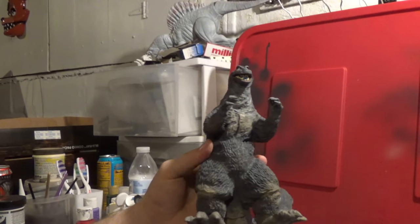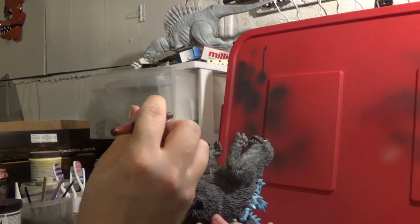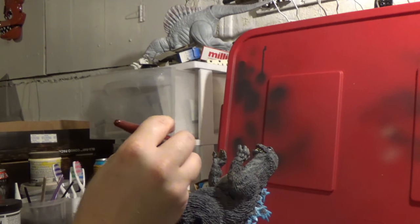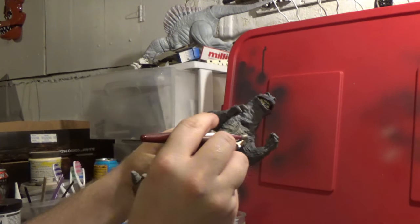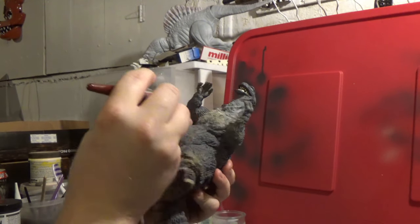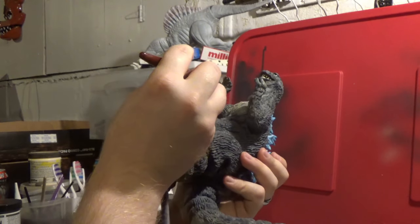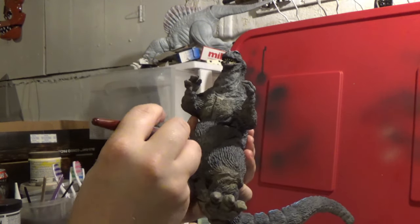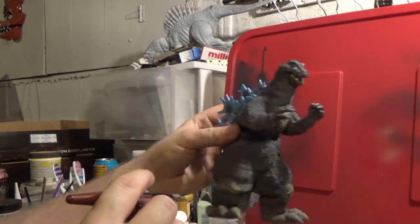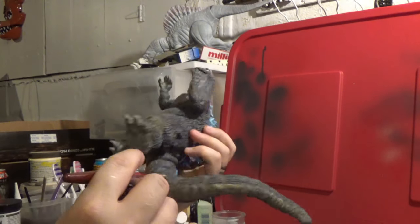Here, real quick, I'm just doing a little bit of airbrushing to get him some dirty spots. Just lightly going over some sections here, to make it look like he's been playing in the dirt a little bit. Also, my hair dryer decided to fall at the most opportune time. But looking pretty good. Got his kneecaps, got his feet covered up.